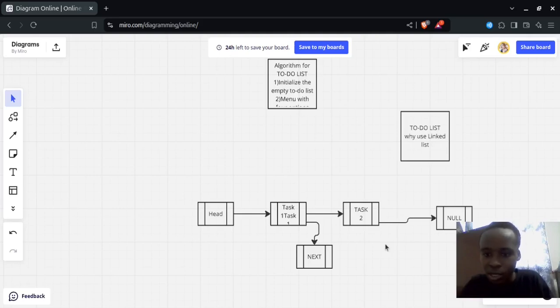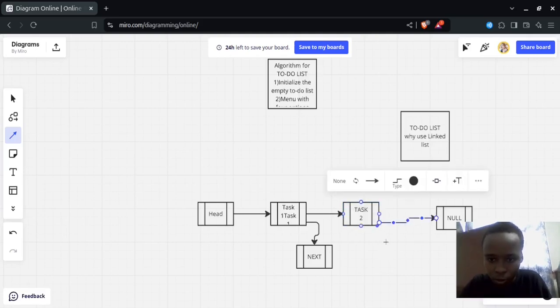So since its next will be pointing to null, this also happens to be its next.